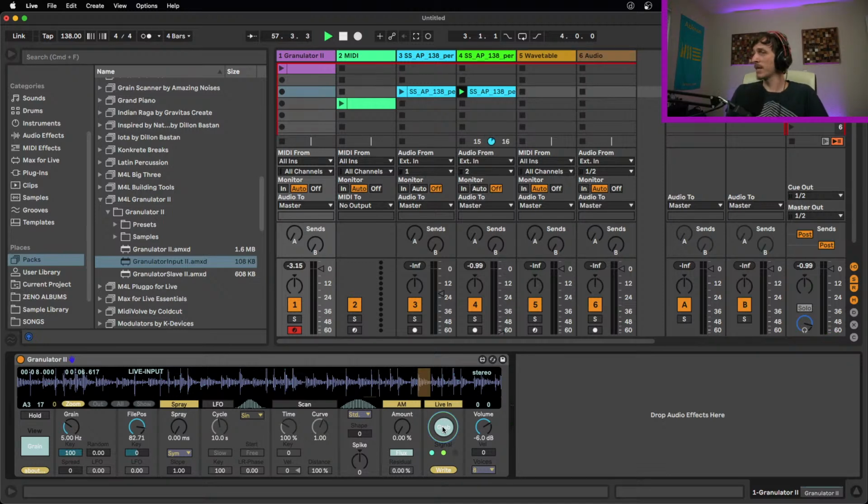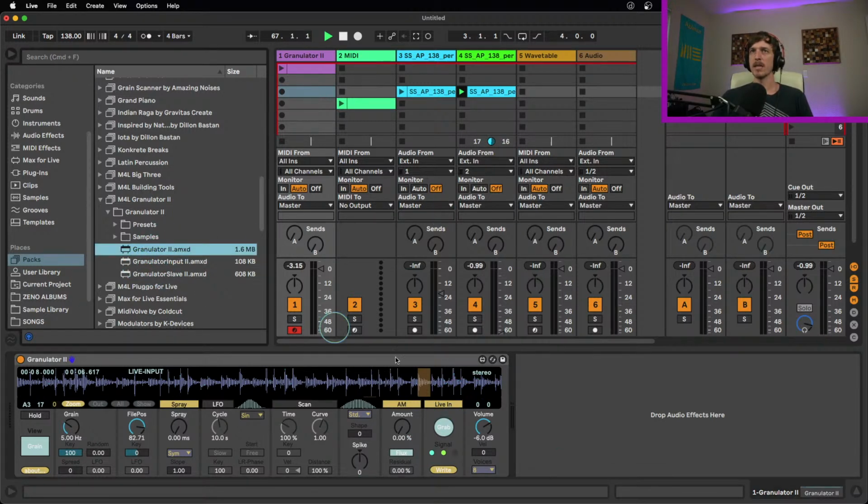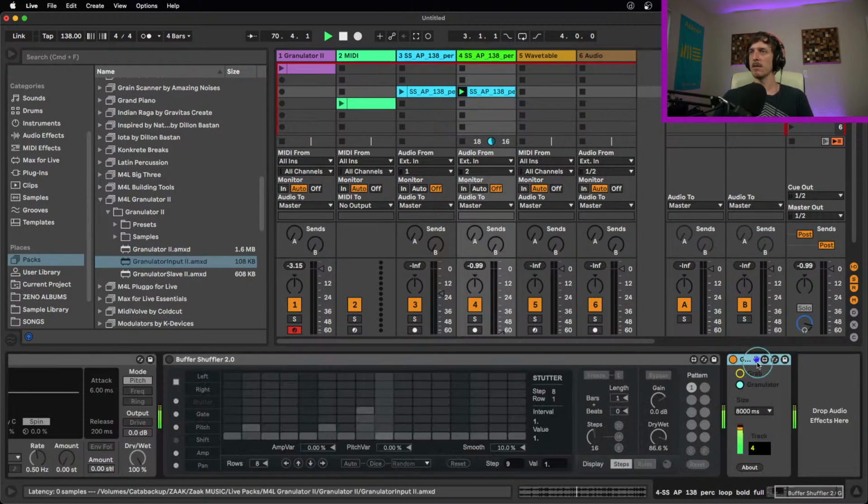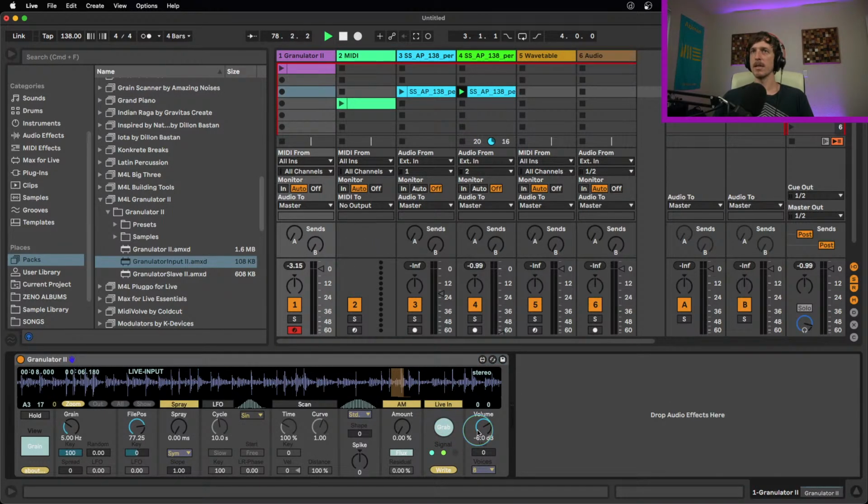I think if you're doing a weird experimental set, doing live vocals and then doing live granular synthesis on your vocals could be really fun and really weird. But Ryan, hopefully that answers your question there. Literally, you just open up a Granulator with nothing going on, grab the input effect, put the input effect on whatever track you want. You can set the size of your sample here. And then anytime you want to sample it, you can either hit the grab button there, or you hit the grab button here, and that just takes a new little tiny slice of whatever you're sending to it. So hopefully that answers your question.